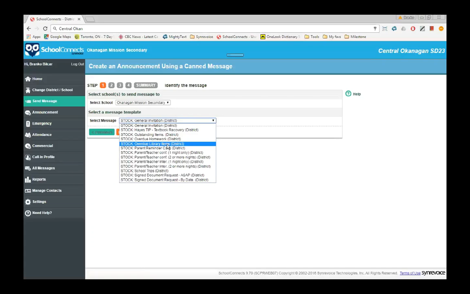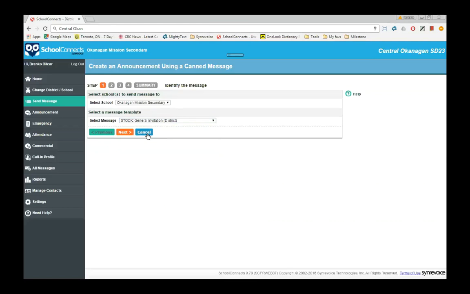All you'd need is a list of students, for example, who have overdue library items. You can obtain that from the school librarian. All the school librarian would need to prepare for you would be the student IDs for the students who have overdue library items. You then pick the date and time, use that file to send out that information, and it's a very quick and easy way of setting up that message and simply sending it out. And you can see there's a variety of other stock messages like that.